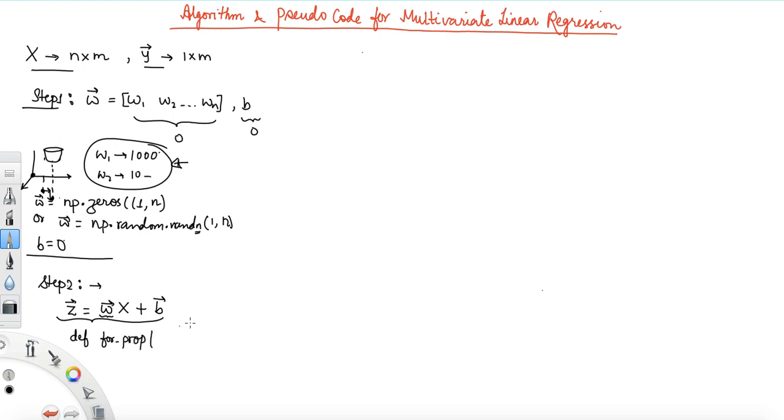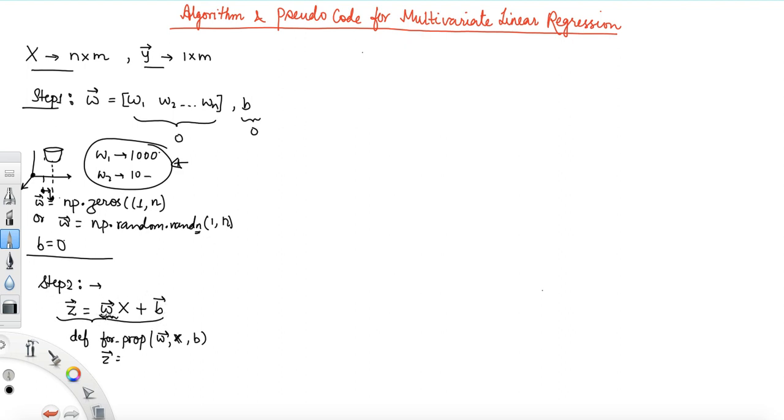So we are going to implement it using the function define forward propagation. For prop I'm writing, and here I'm passing the parameters w vector, then x matrix, and also the bias b. So then z vector is equal to this.